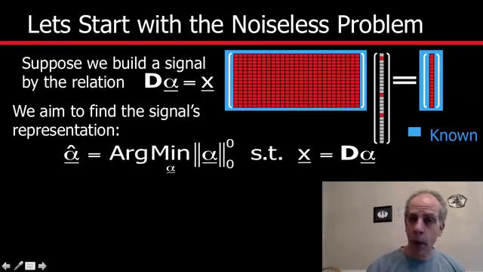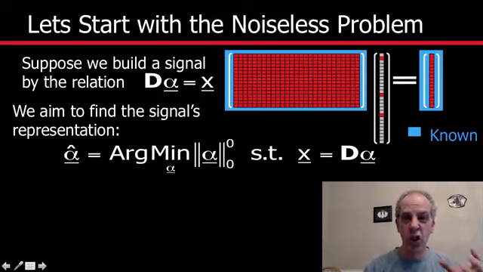So, as we have seen in the previous video, we want to compute the alpha that has the smallest possible number of non-zero coefficients. That's also called the support. And we assume that there is no noise right now. We have just generated this signal. So it's kind of the ideal scenario. So that's our goal right now.